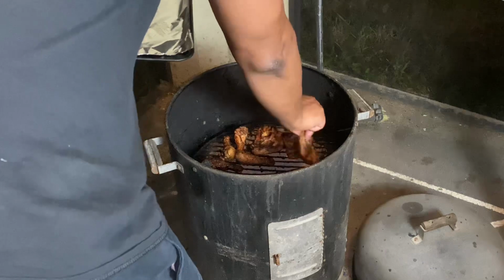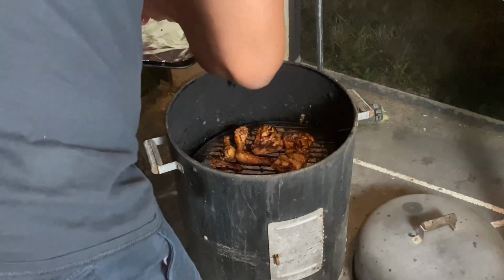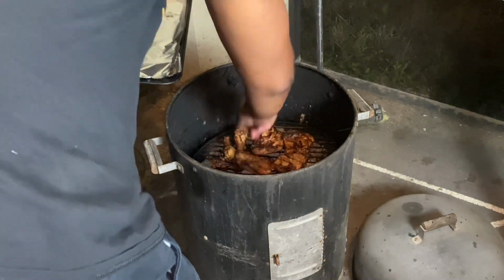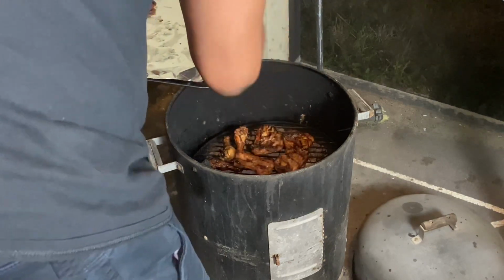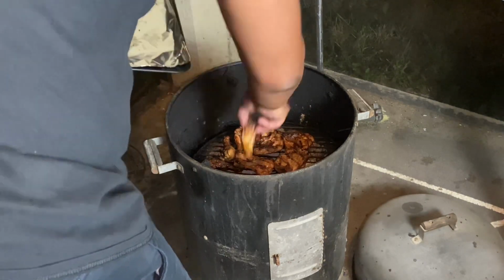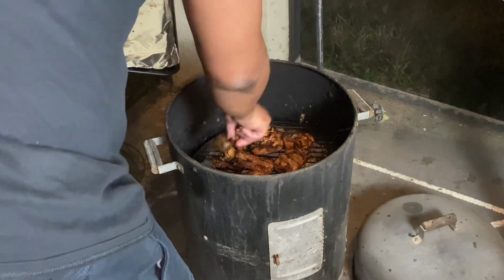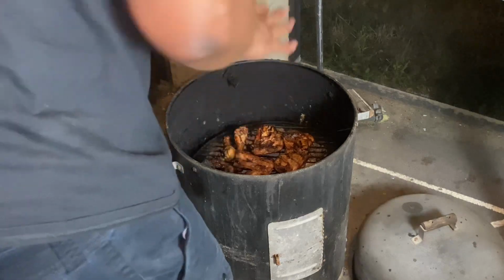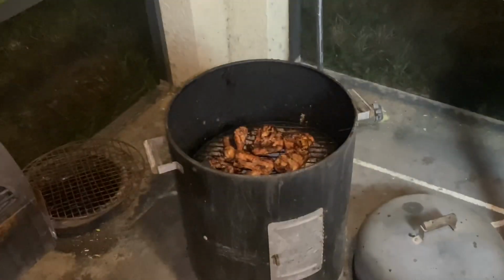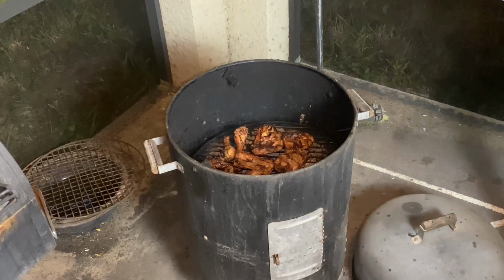Look at this thing, y'all. Look at this thing right here. I'm gonna let that go. I'm gonna leave the top off. I want heat. I'm looking for heat, y'all.